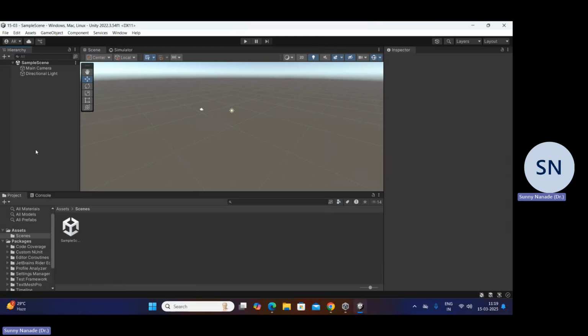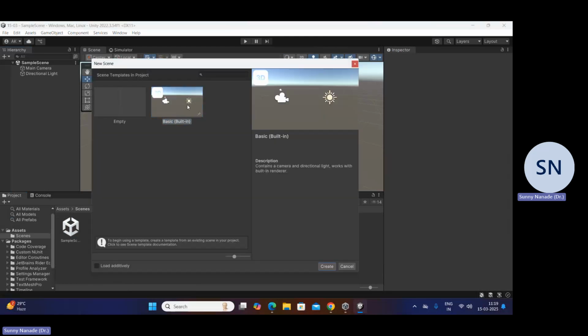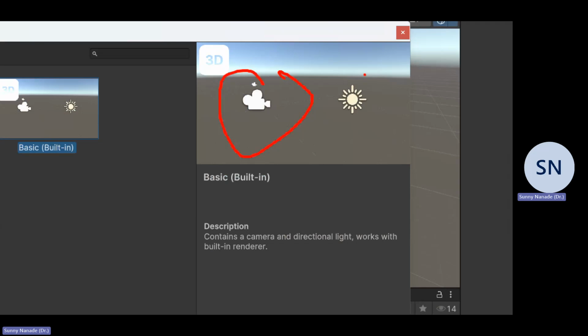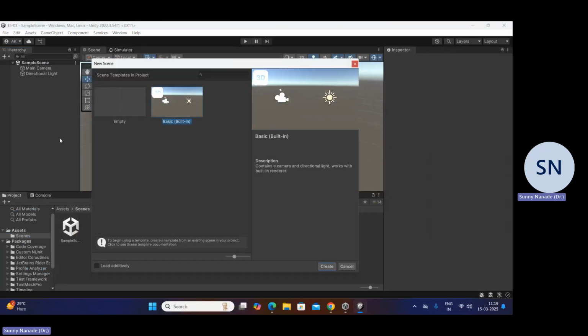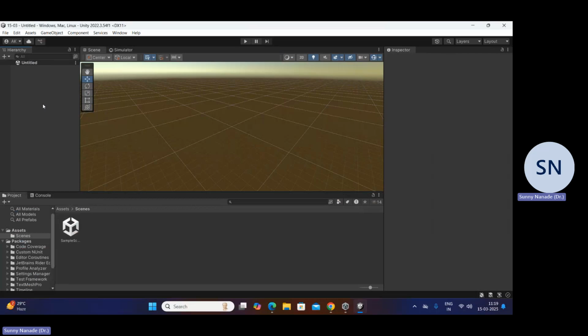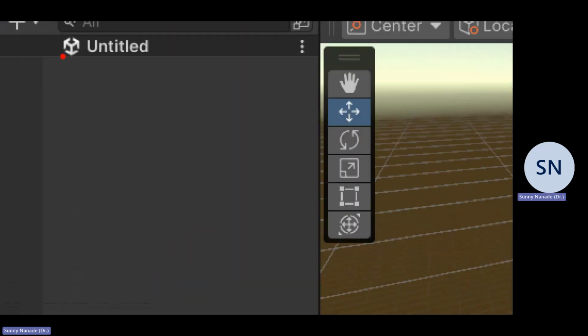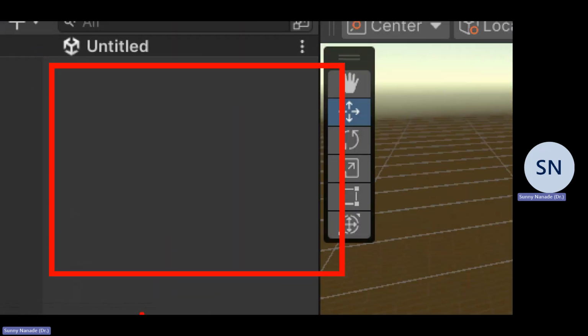You have two options in BRP to create a scene. I press Ctrl N. We have a BRP built-in scene. The built-in scene has a camera and a directional light. If you use an empty template, you will not have anything inside the scene.